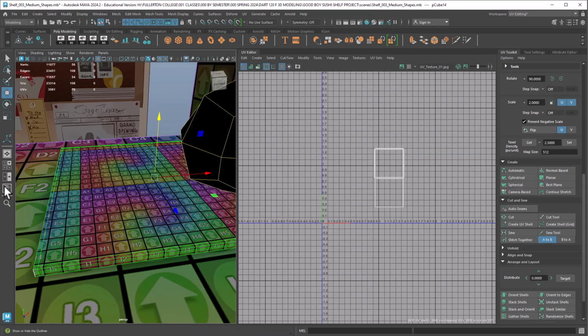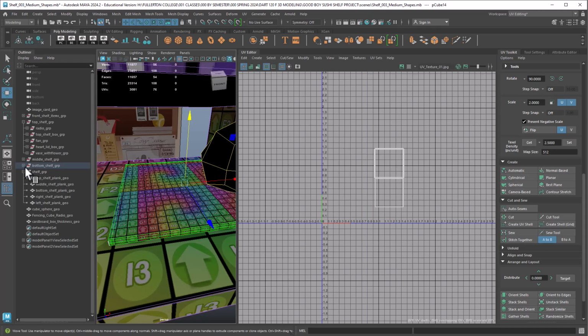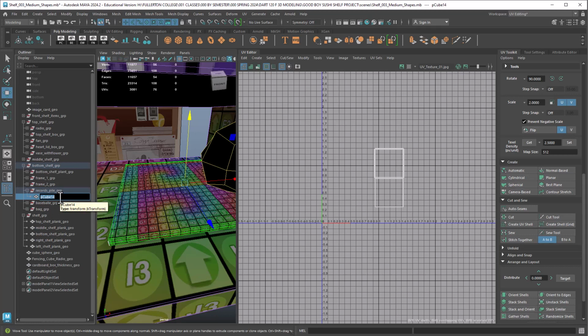You work in modules. So I have this bottom shelf group, and then I have the record pile. I'm going to call this one right here LP1 Geo. This is my LP record, or I can call this one record sleeve, if you guys want to get technical, number 1. You guys see that? So I'm going to select this guy right here and copy.